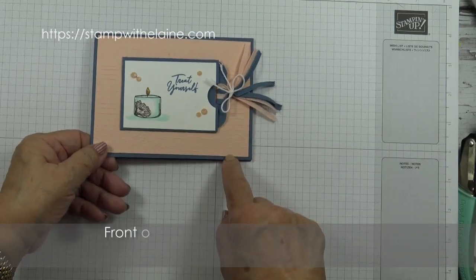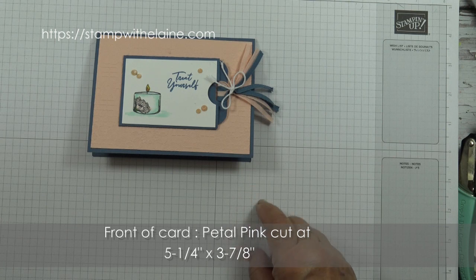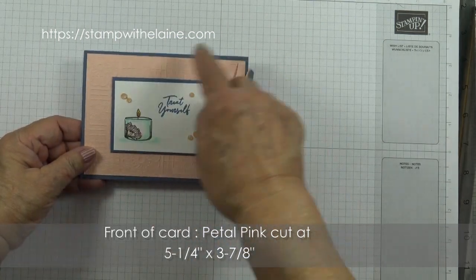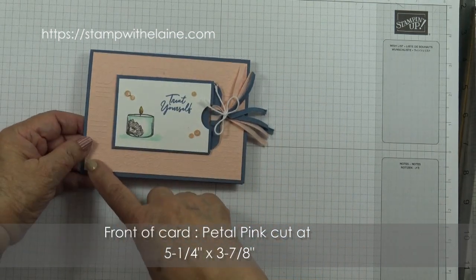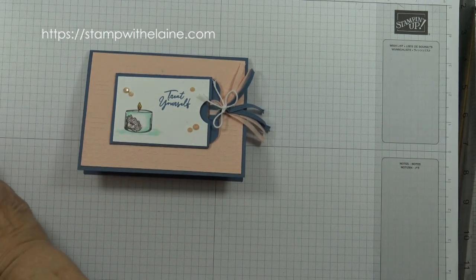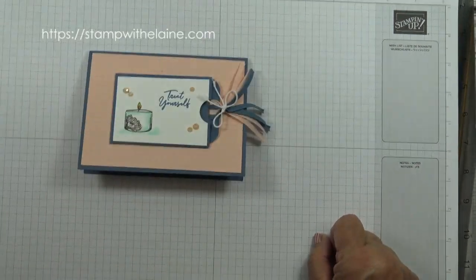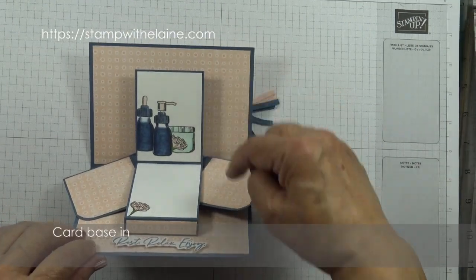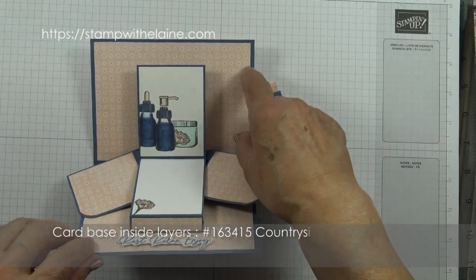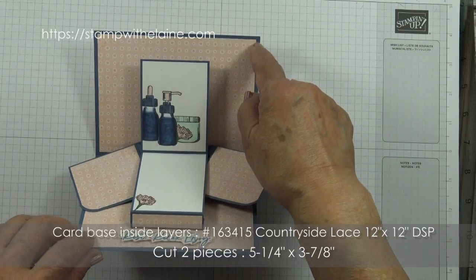And for the matte layer on the front, which you're going to emboss, this measures 5 1/4 by 3 7/8 in Petal Pink, and you need to emboss it with the Cute Crochet 3D embossing folder. For the card base inside layers, it's cut at the same measurement, 5 1/4 by 3 7/8.